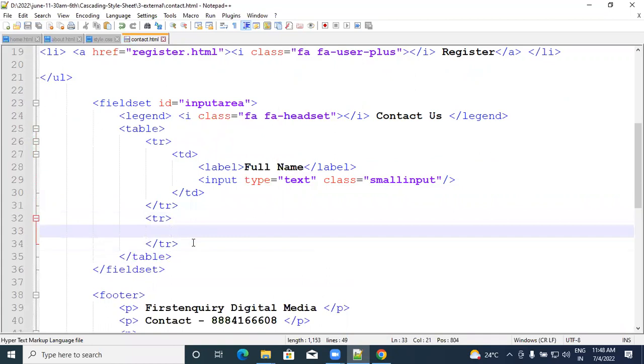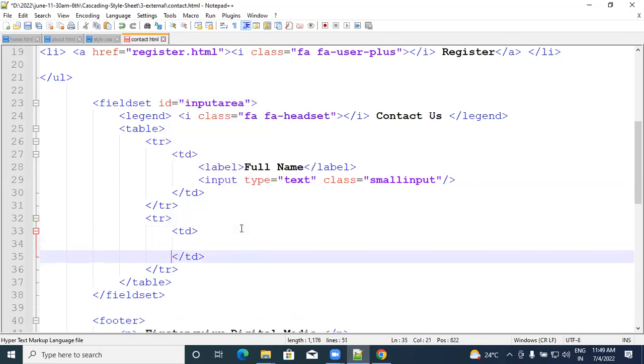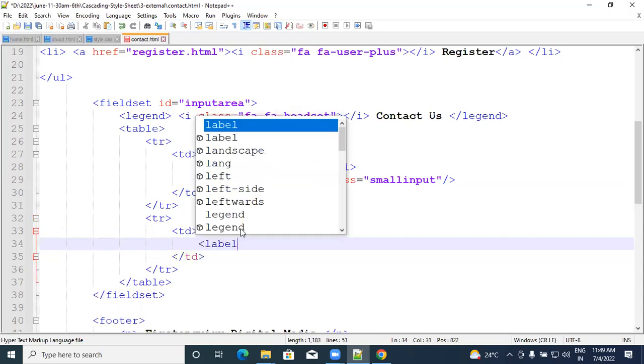Write one more tr, followed by a td, you can write td directly. Keep a label tag, mobile number.